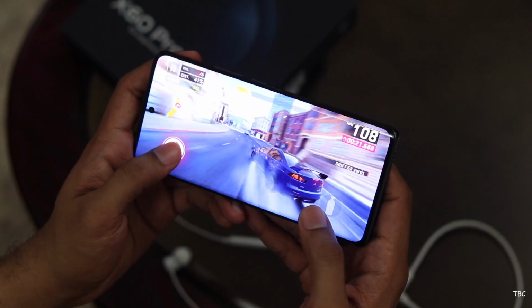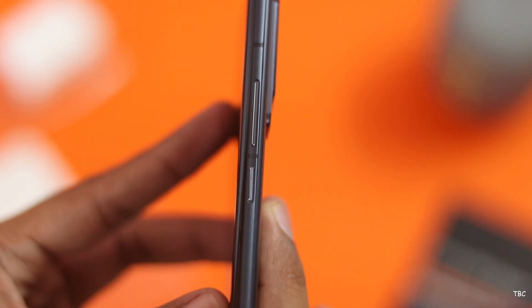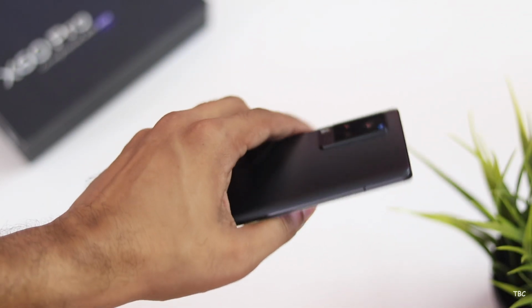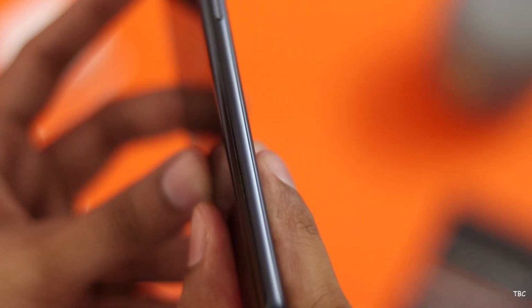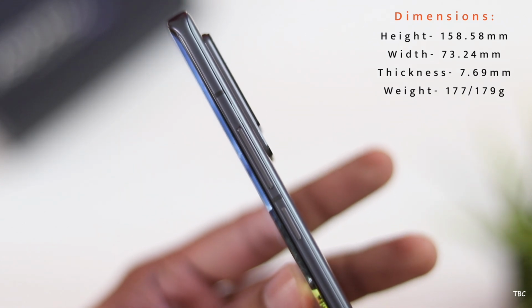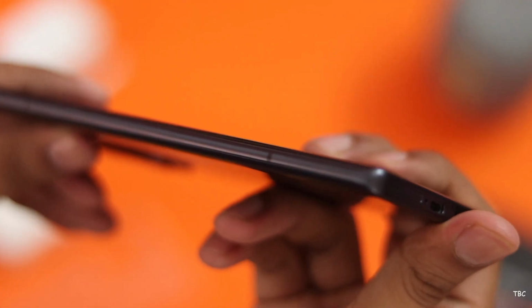And like this, another thing that I liked with this phone is its build quality. This is a well-built phone with proper precision throughout. The front Gorilla Glass 6 and the rear Gorilla Glass 6 do join well with the aluminum frame. And here, even though the frame on the side is very slim, there isn't any form of flexing happening. And that's a great thing because the phone's thickness is not much, measuring 7.6 mm, and also the weight isn't on the heavier side. And here the buttons all work well by providing proper tactile feedback. And also about the ports, there is just one which is USB-C, and it does work without any issues.